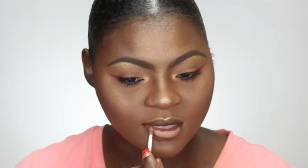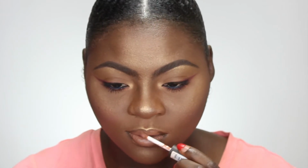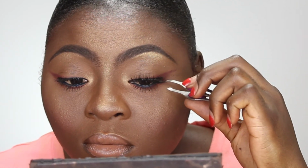And I'm just lining all over my lips using my NYX Intense Butter Gloss in London. This is one of my favorite combinations of a really nice nude, and I really love it. But with this butter gloss, it's NYX lip cream. I just leave it there, let it get tacky a bit, and then I blend it on my lips.